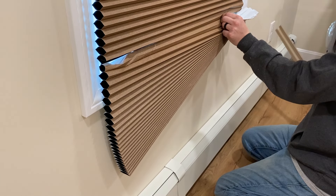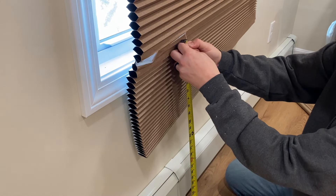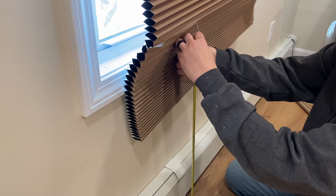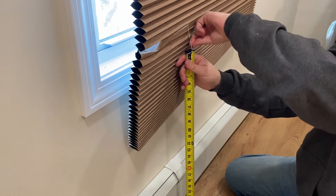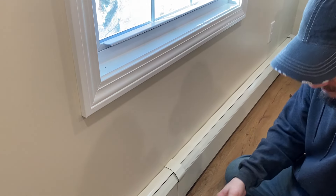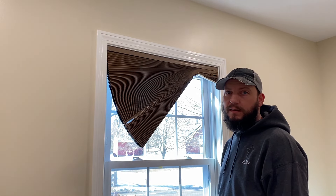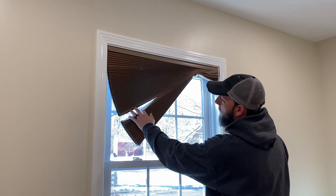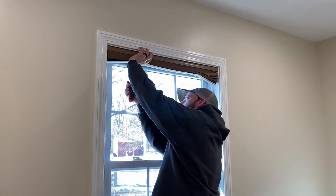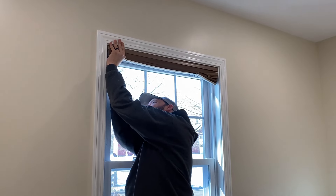Pull this all the way out. To keep this from shooting up I need to put some kind of weight on it — I'm just going to take my tape measure and wrap it around here. This is some real hacky stuff. This is why you need — oh crap, look what happened. I let go of the string. That's why you need more than one person. So now I have to try and find this string and feed it through, and this is why this is totally up to you — it's a lot of work just for a little bit of aesthetics.